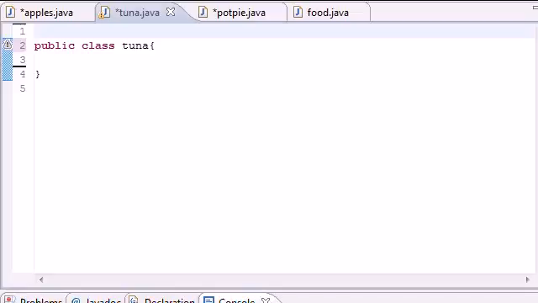Welcome to your 52nd Java tutorial, and this tutorial is probably going to be pretty long. It's probably going to be a multi-part tutorial, and we're going to be talking about event handlers. So what event handling is: in the last tutorial I showed you guys how to build a simple GUI.